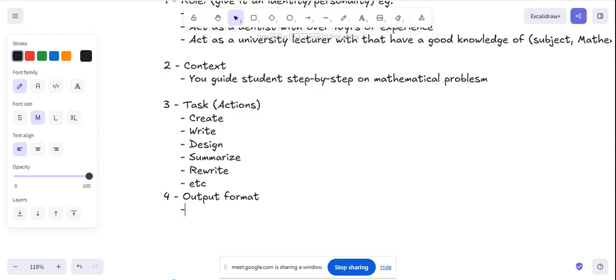A typical example of format, I've already used one, is step by step. You can say step by step, in a list format, list or bullet format.